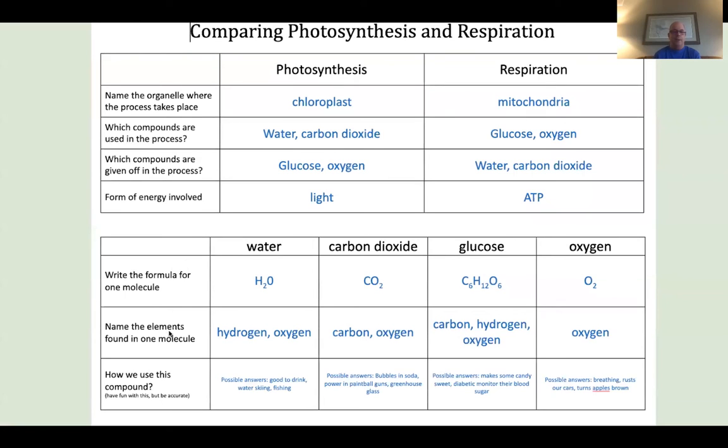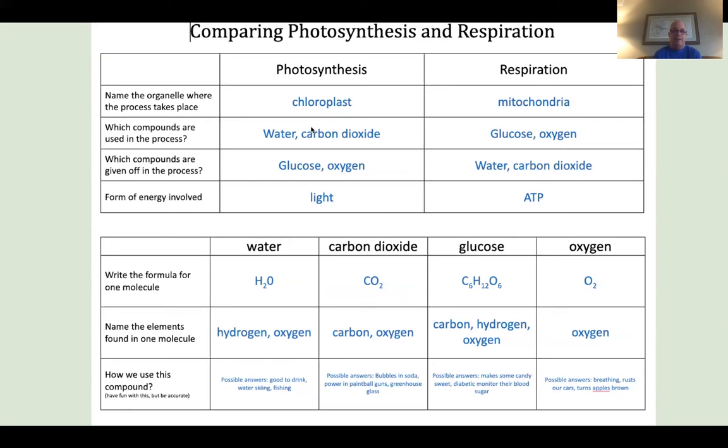All right. If you are gone on the first day that you're here, whether you're an A cohort or a B cohort, this is what we're doing in class. And when you get to class, I will hand you this. But really what we're doing in class tomorrow and on Thursday is comparing photosynthesis and respiration. If you follow along, photosynthesis takes place in the chloroplast, respiration in the mitochondria. Take a look at the next two boxes though.